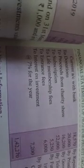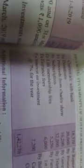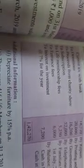Then thereafter, the life membership fees is given. Life membership fees is of capital ledger, will find its place in the balance sheet. Then entrance fees of rupees 6,000 is given. Entrance fees of rupees 6,000 on the income side. Then interest on the investment is given rupees 7,200. The total of the income side will be 1,01,400.